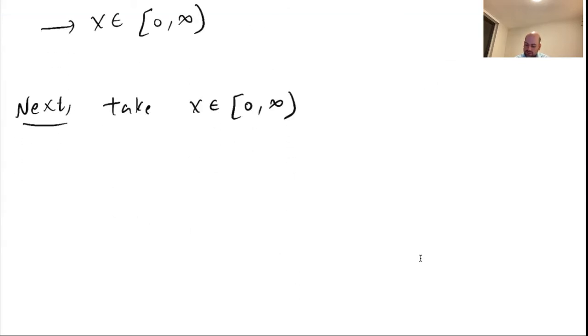So see, look at the real line again. This is 0 and all the way to infinity. So I'm taking some x here. I want to say that x is inside at least one of these A_I's. A_I is the interval from 0 to I, right? So how can I show that x is inside at least one of these A_I's? I just need to choose an integer which is bigger than x, and then x will be smaller than that integer and therefore will be between 0 and that integer, which means it's inside one of the A_I's.